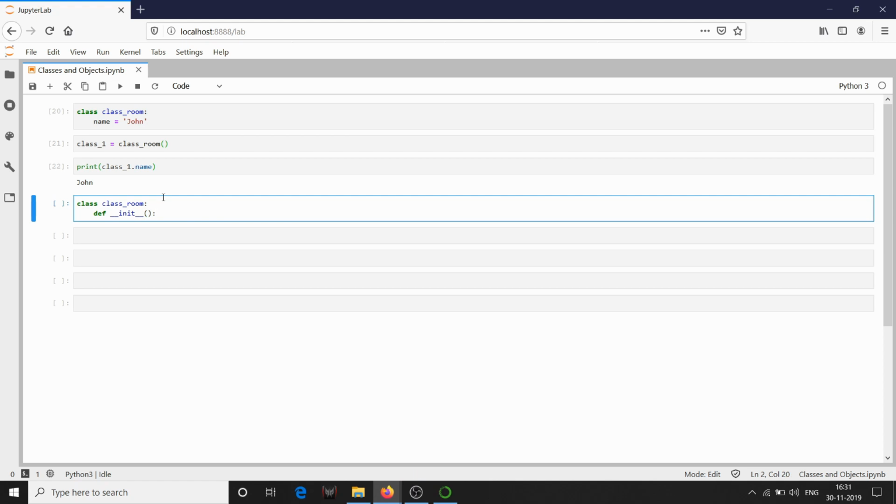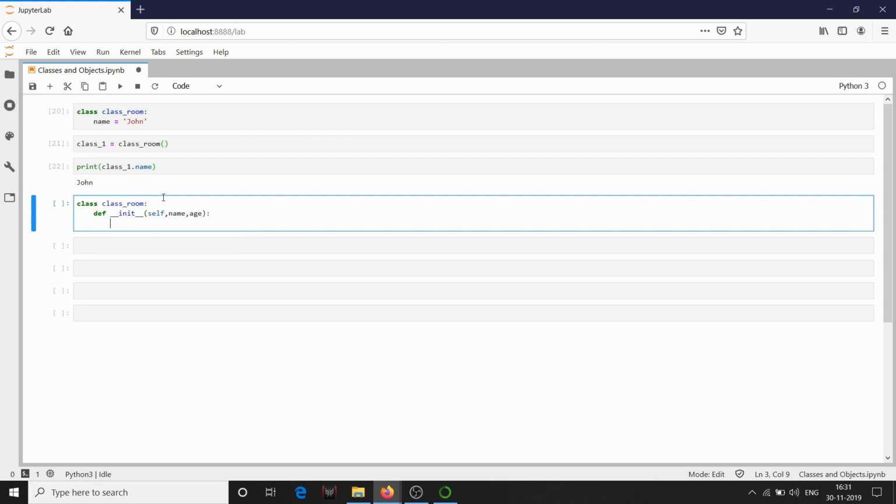It will always be executed whenever we instantiate the class. Here the variable self is a reference for the current class. Using this self, we can access the variables present in the current class.